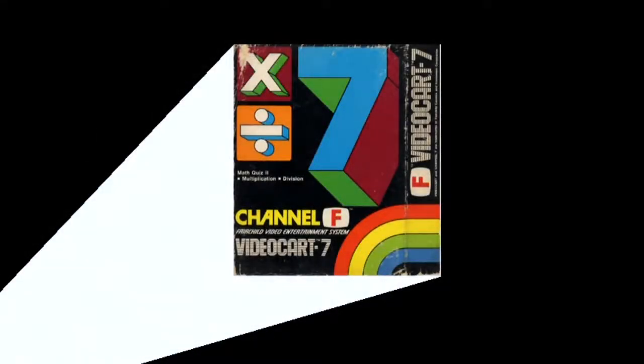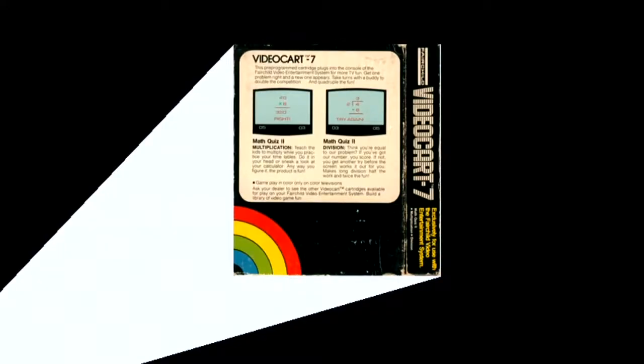Welcome to Videocart 7, Math Quiz 2, the sequel, because I know now that you have mastered addition and subtraction, you're ready to move on to multiplication and division. It is so exciting. Look at that box, X, and whatever that symbol is, I have no idea. Kidding. The back of the box, there you go, Videocart 7, multiplication, division, just like the other one. This is some serious consumer milking going on.